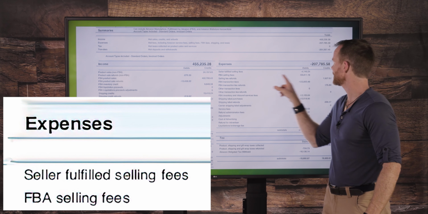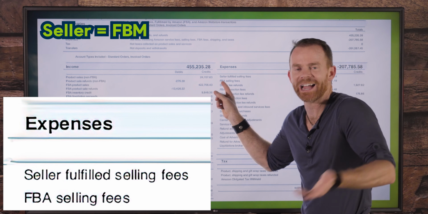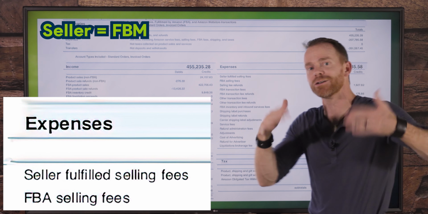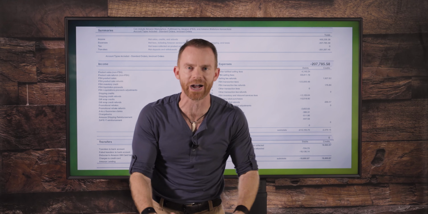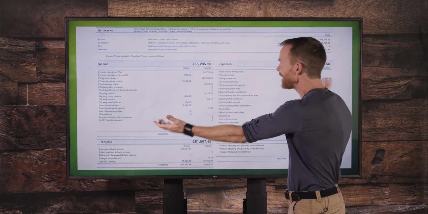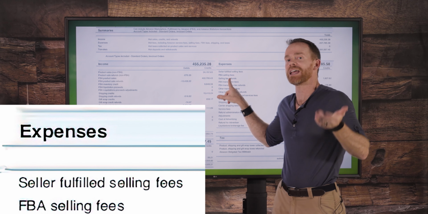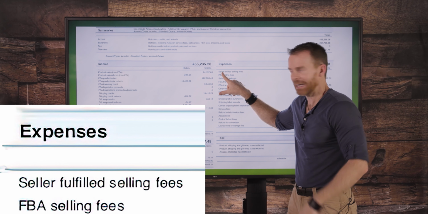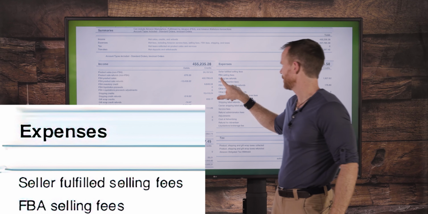Next, you have FBA Selling Fees. This is FBA. So when it says seller, that means FBM. I know, Amazon could be so much more clear, but they're not very clear. So that's a problem, but that's why I'm here to explain it to you. Guys, there is no single document or video I can find anywhere from Amazon that just breaks this down. That's why we're doing this. FBA Selling Fees is the referral fee if Amazon's fulfilling the order for you. So seller, you're fulfilling it. FBA, Amazon's fulfilling it. It's still that 15% average referral fee.